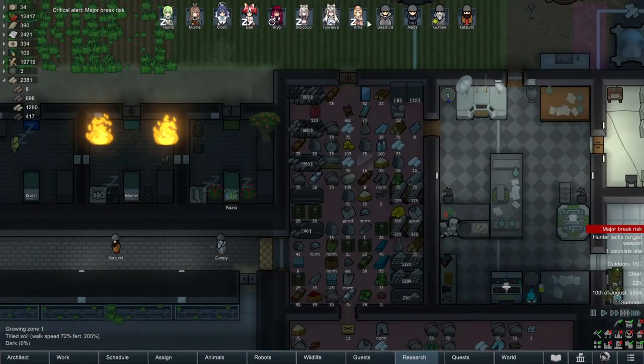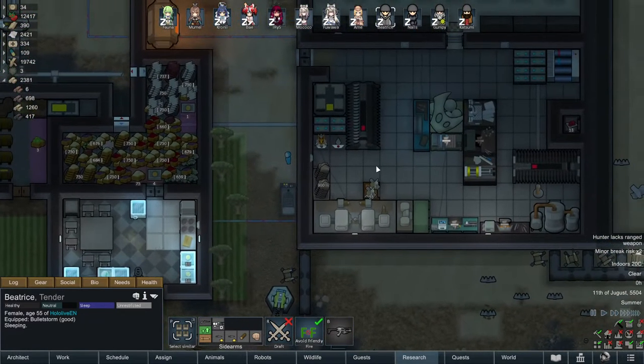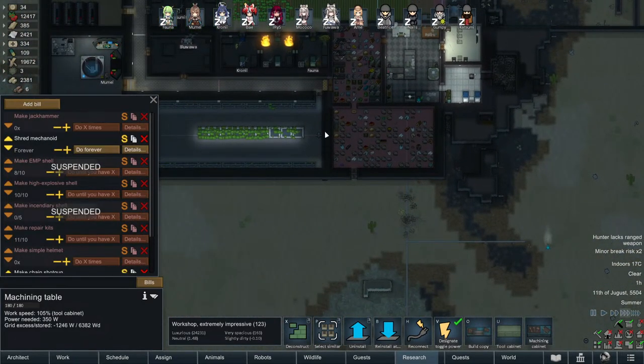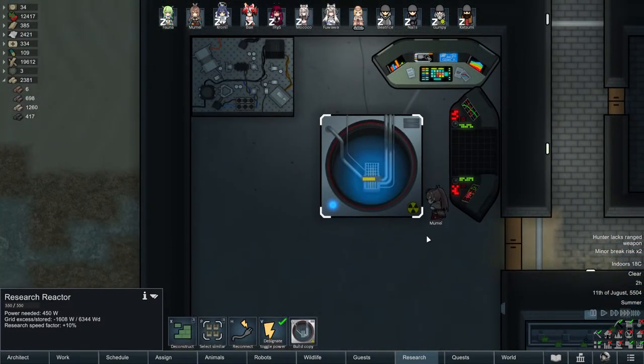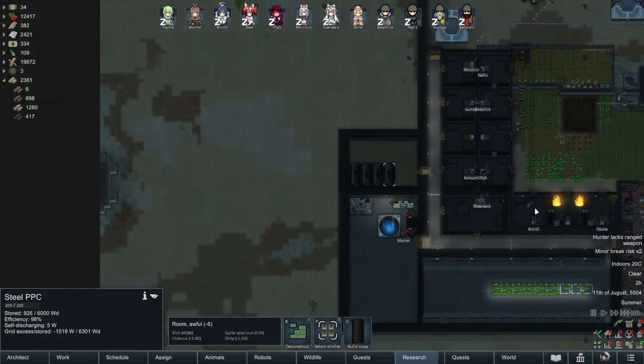So, what all is in here? Oh yeah, we got frag grenades. Should make a chain shotgun. Pain stick. Chain shotgun. There we go. Mume doing her late night nuclear reactor training. Oh, we are losing power now.